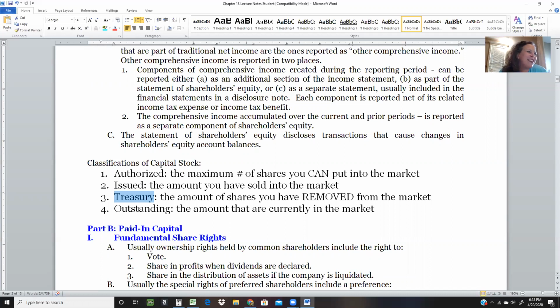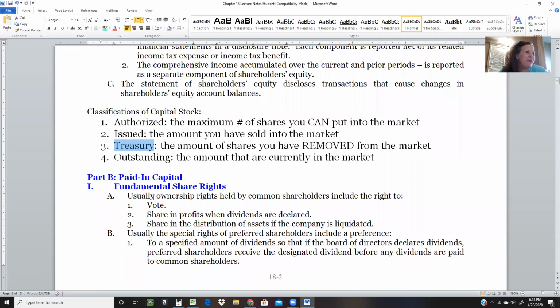All right, so authorized, issued, and outstanding. That's enough of that. So some of the rights of a shareholder: you get the right to vote in matters that relate to the corporation. If I buy shares of stock in McDonald's, I will get notices every once in a while that would allow me to vote. And so I'll be like, bring back the McRib. I would never say that because that's disgusting. But they wouldn't ask me about that kind of stuff, but they might ask me about voting on who should be the president of the company, or who should be a member of the board of directors. I could elect a board of directors member, that kind of stuff.